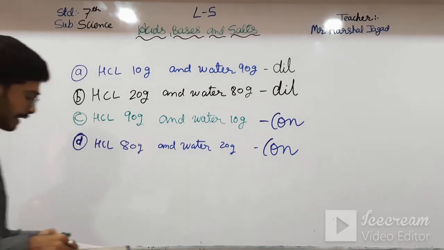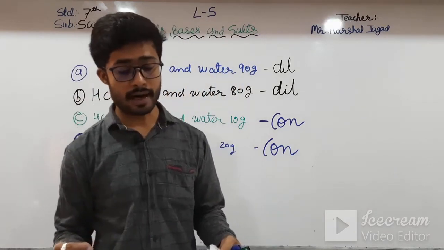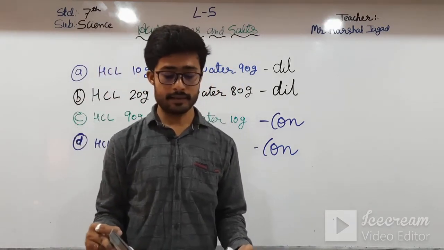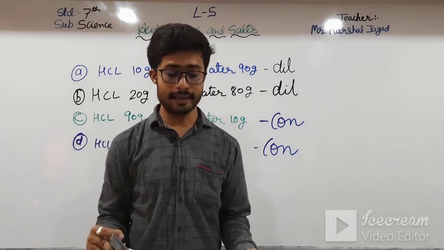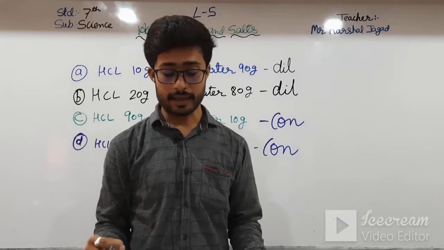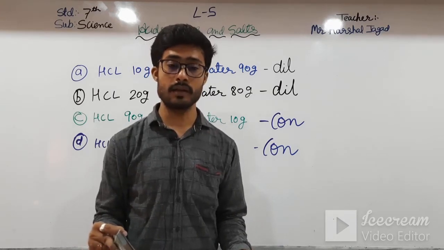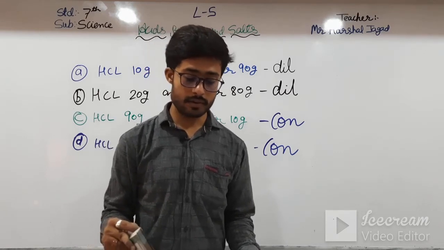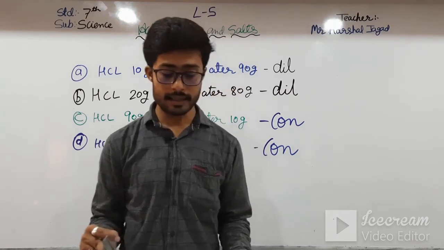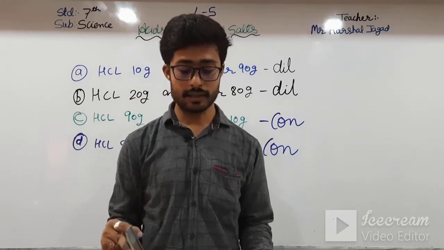And another example: we have seen strong and weak acids. See here, strong acids are highly corrosive and reactive and should be handled carefully. In case of accidental spillage on the skin, strong acids can cause severe burns. They also react with metals such as iron, zinc and magnesium. That is why they are stored in glassware.